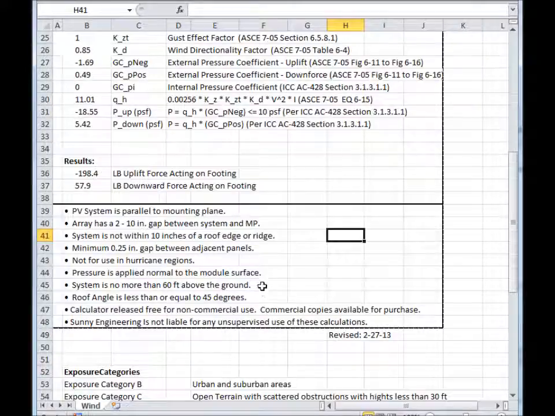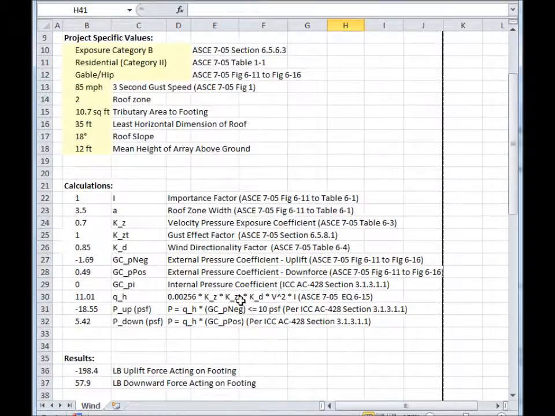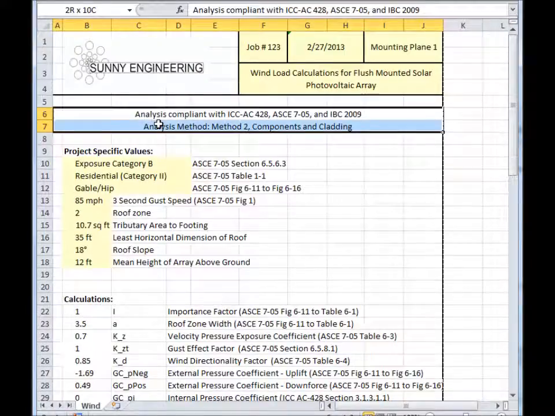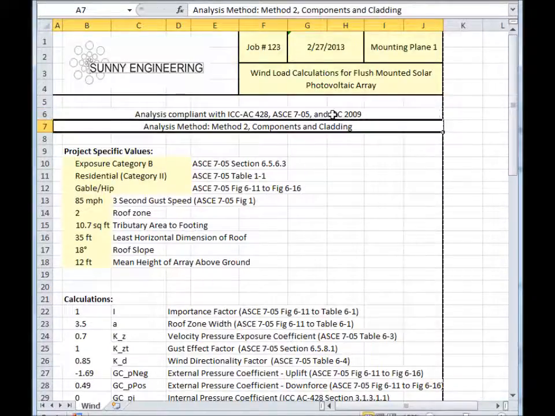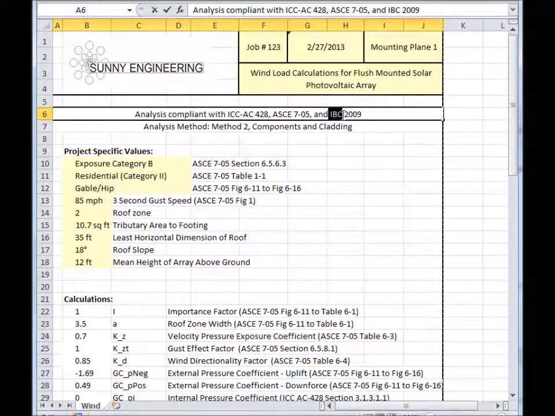Okay, so now we're entering the boring part where I talk about codes. If you know about codes, stop watching. This calculator is only going to be valid in California for the rest of 2013, and the reason for that is that as of 2014, California is switching from the International Building Code 2009 to the next version, which is 2012.